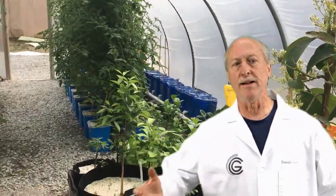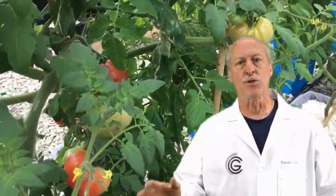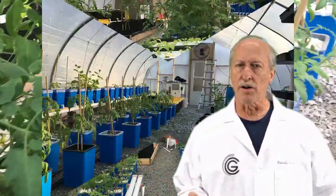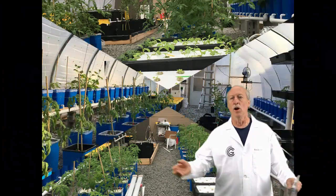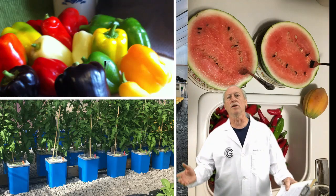Unlike a lot of sites, when we show you this, we're going to show you where to get everything, whether it's free or low cost. Sourcing stuff sometimes is one of the hardest parts. So we got that covered too. If we can't find it, if it's not easy to find, we're going to buy in bulk so everyone can benefit.